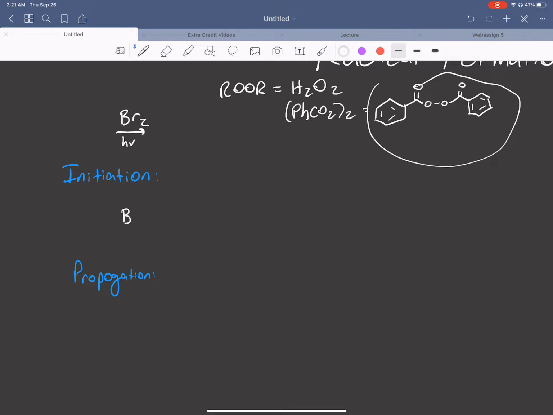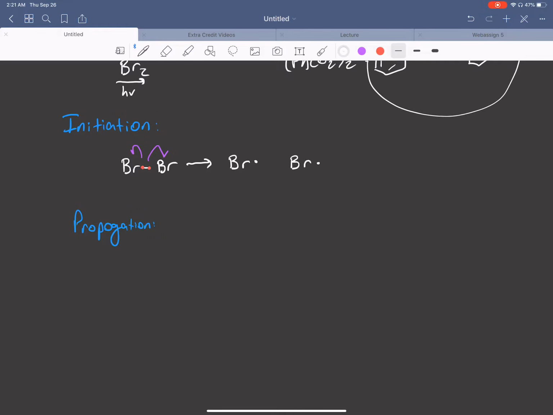So we have a Br2. There's two electrons in here. So we break up that bond first, right? Two electrons in the bond. We took one electron and added it to each bromine. We have two of these Br radicals, right? And so if you remember in our initiation from the previous reaction, we had to break up the peroxide into radicals, and then we reacted with HBr to form our Br radical. So that was two steps. So this is a little bit simpler in that we only have one step. So that's our initiation step.